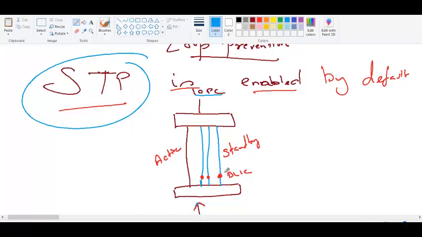Spanning tree will do this job automatically. It will keep only one link as active and the rest of the links as standby by blocking one of the ports in each link. And if that one active link goes bad, it will remove the block from one of the standby links and make that standby active.